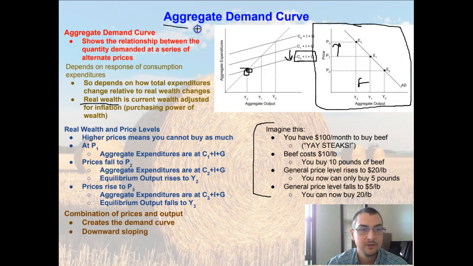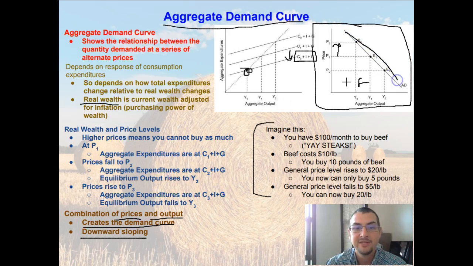So this aggregate demand curve shows us the combination of prices and output on the whole for the whole nation, and that helps us to develop that demand curve. We find that demand curve is downward sloping, meaning that as prices go up, the aggregate output will begin to fall. Or as prices go down, aggregate output increases, which makes sense. Prices fall, you buy more. Prices rise, you buy less. And that is true whether it's an individual or across a whole nation.